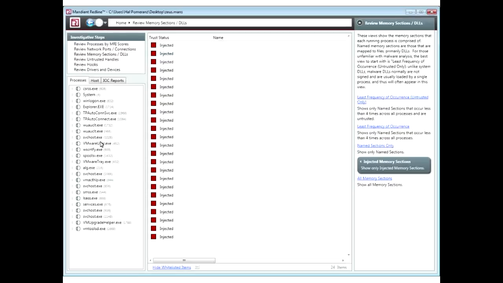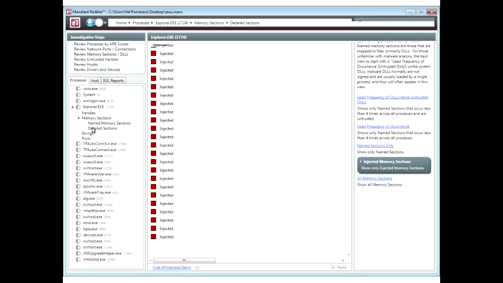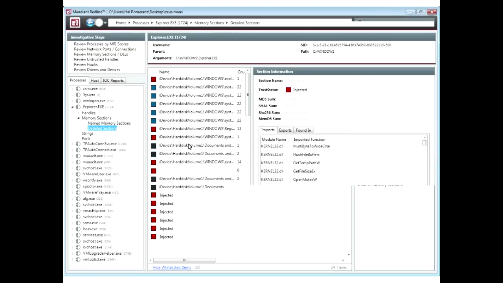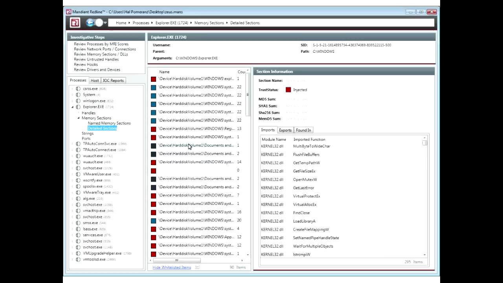I can show you that if we look at one of these processes, like Explorer, and look at the sections in Explorer. You can see in the name column that most of the code DLLs have hard drive path names associated with them, all except for the injected one. So the fact that you don't see a backed-by-disk DLL for this segment of code is another sign that you've got a significant problem.